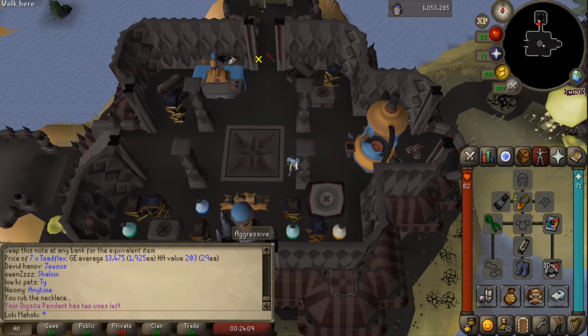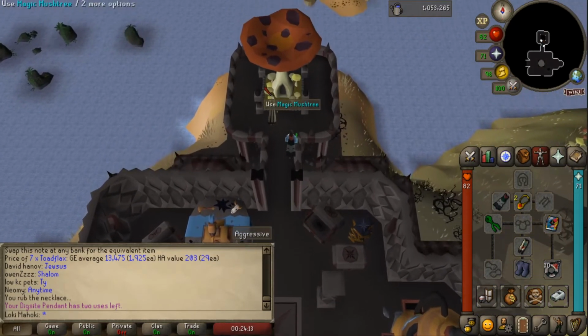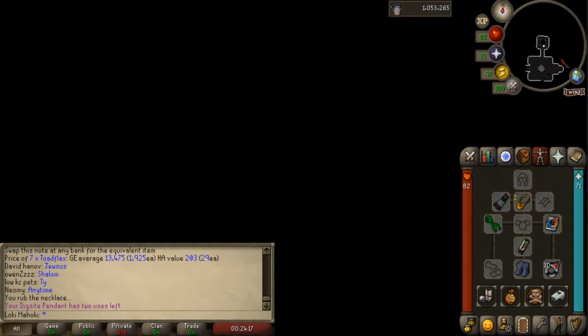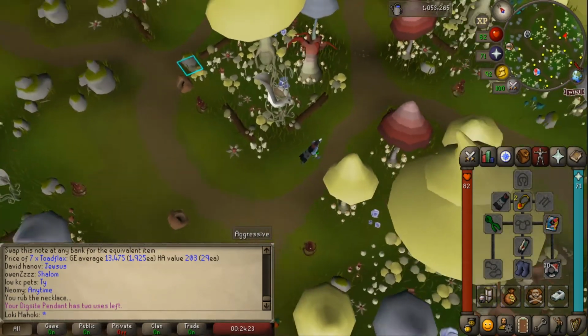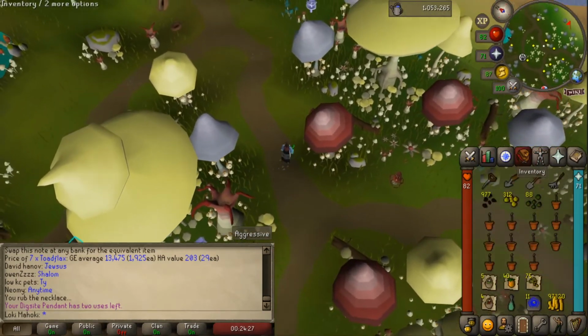And once we're here at the Fossil Island, you can just run up north to the magic mushtree. What we're going to be doing is teleporting to number 4, Mushroom Meadow. Once you're here at Mushroom Meadow, you're going to run to the southeast a little bit to the 3 hardwood tree locations. The 3 hardwood trees here are going to be a big chunk of the experience you're going to get for this entire run.